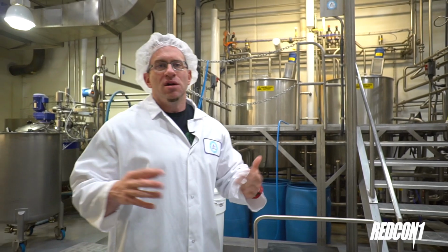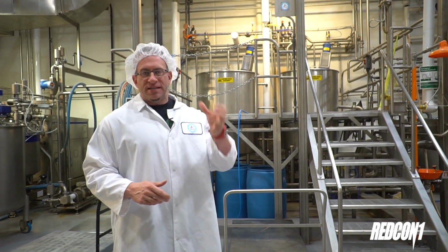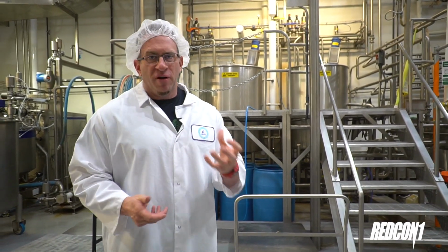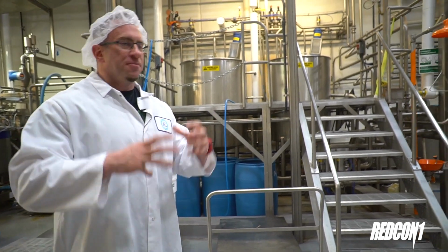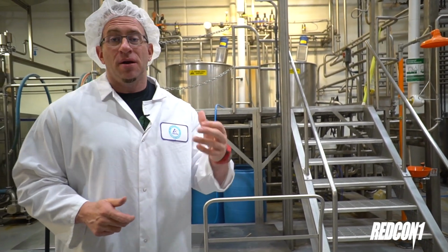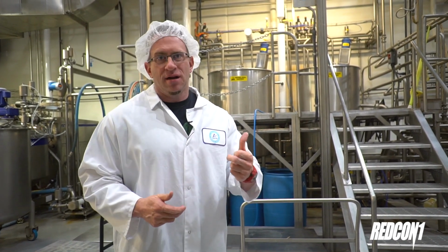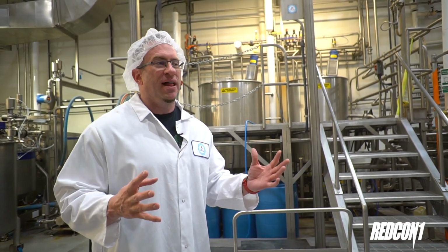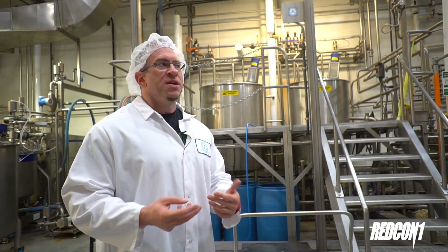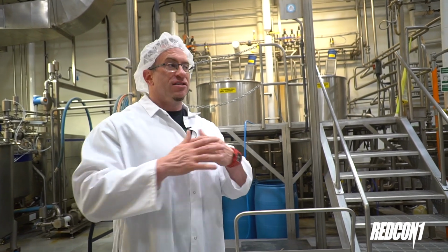The important part of what we're seeing here is it's a hot fill line, and it kills the bacteria. As you guys know, RTDs don't have to be refrigerated unless they're open. They're really a single-use thing. The idea is you want it to be able to sit for a year plus on a shelf without going bad. Everybody's left protein in a protein shaker in their car for a day or two. It's not a good thing. You can't even wash the smell out. Bacteria builds very quickly. So what they're doing is making sure that when it goes into the Tetra Pak, the container, there's 0 bacteria in there, so nothing can build up.